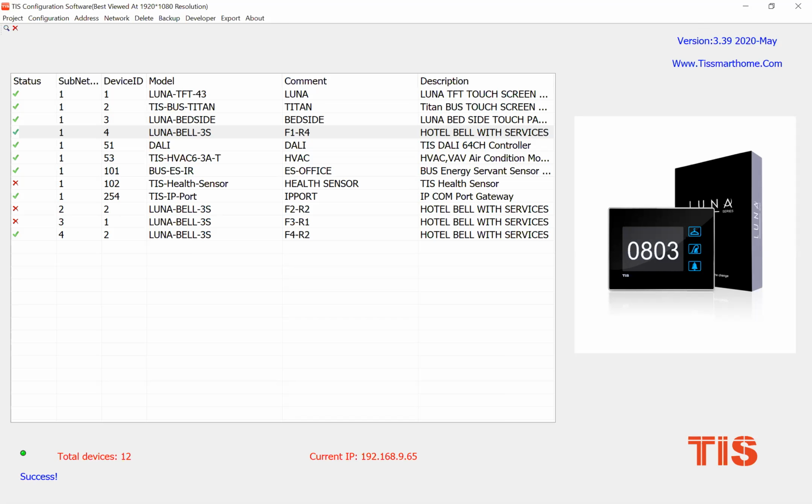Okay, can you see my dev search? If you cannot, please tell me. Can you see the dev search?